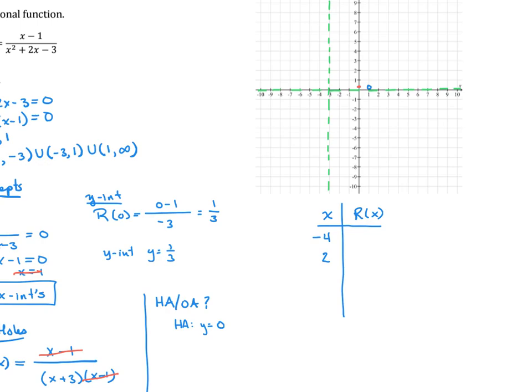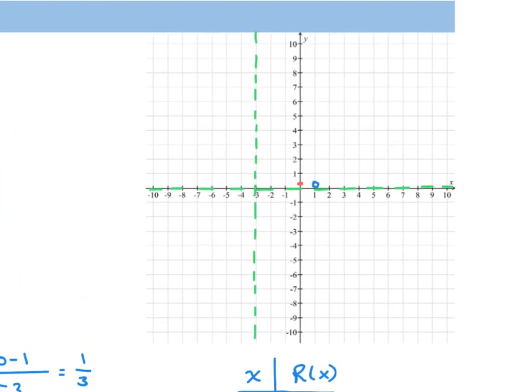If we put in negative 4, we should get negative 1. And if we put in 2, we get positive 1/5, which is 0.2. That's even closer to the x-axis than the others that we have graphed there, so it might not be easily distinguished. So I'll zoom in. For negative 4, we obtained negative 1. And for 2, we obtained 1/5.